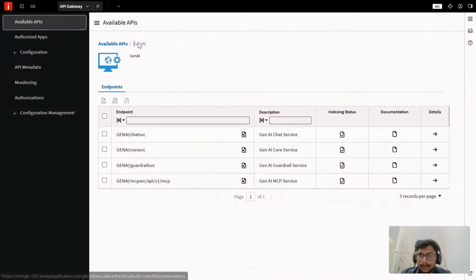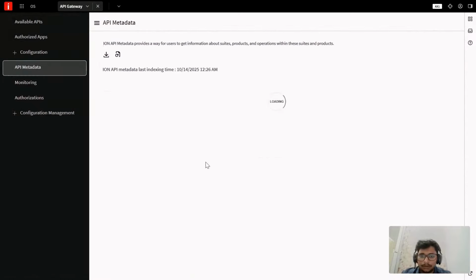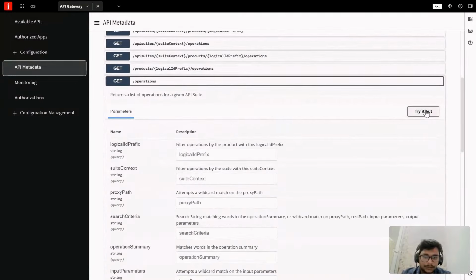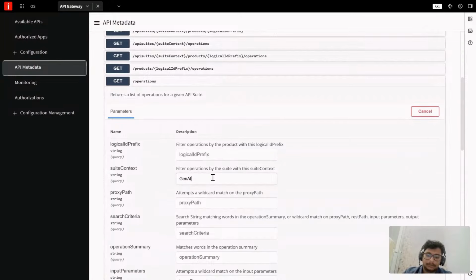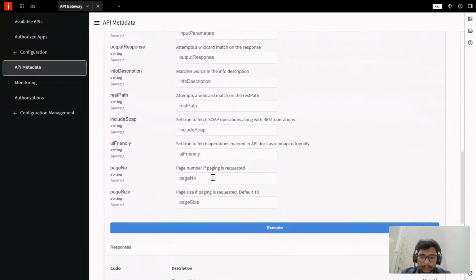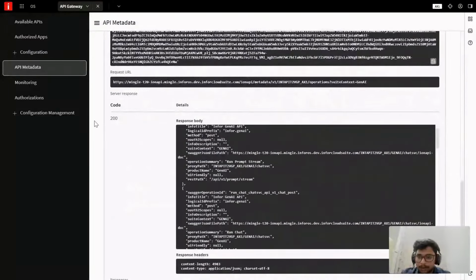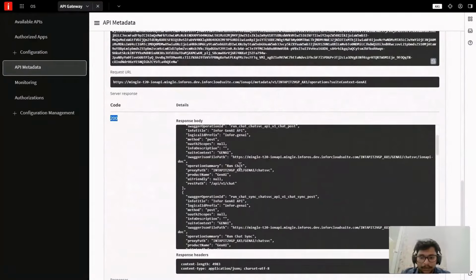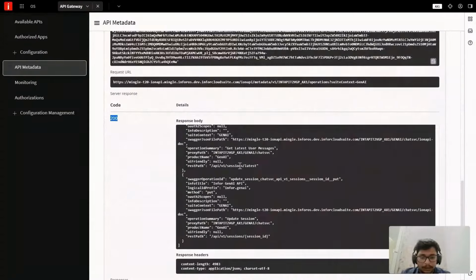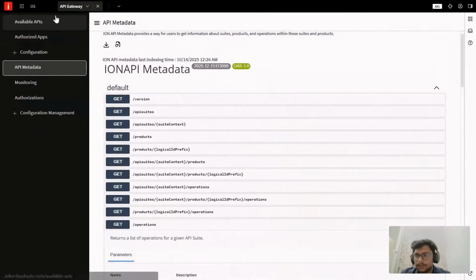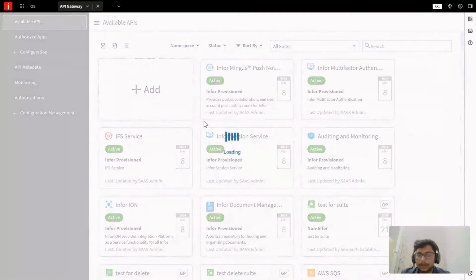For example, let us consider this context and go to the metadata and search for suite context and provide. See, here we can see a 200 response and all the documentation available. So these are the features we have been rolling out for Ion Gateway.